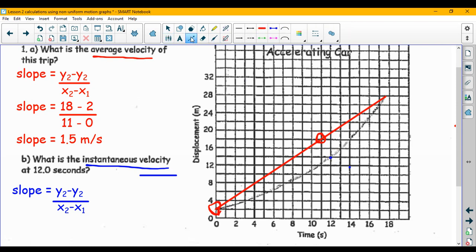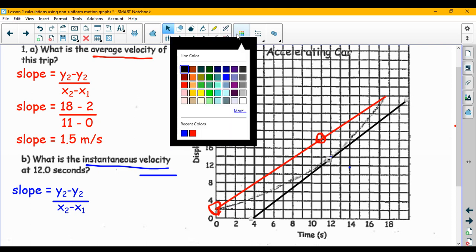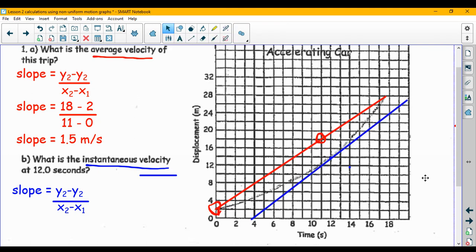Now, you're going to use a ruler to do this. I'm going to use my line tool. But what I want to do is draw a line, and you're going to take your ruler up and put it against the line from the curved side. And we're going to draw what's called a tangent. So basically, it's a line that goes through that point and no other points in the curve. So you'll notice the spacing on this side and the spacing on this side of the line I just drew are the same. I'm going to make my line blue to make it stand out a bit. So I've gone through this point and no other point on the curve. So I found the actual slope of the curve at that point.